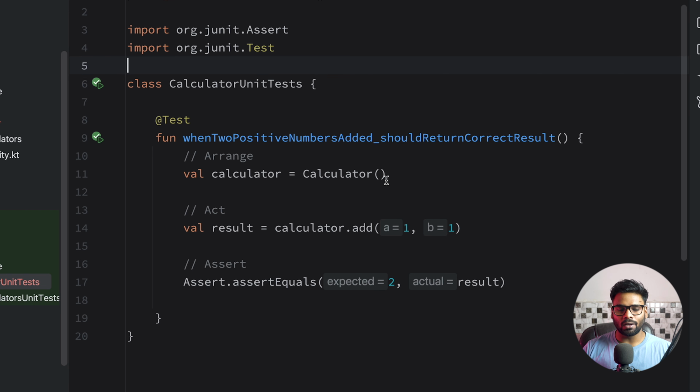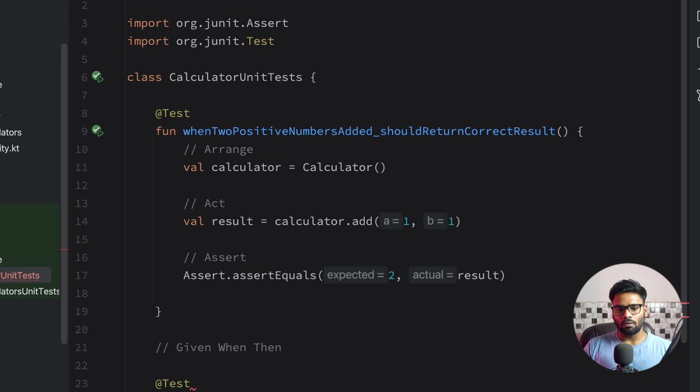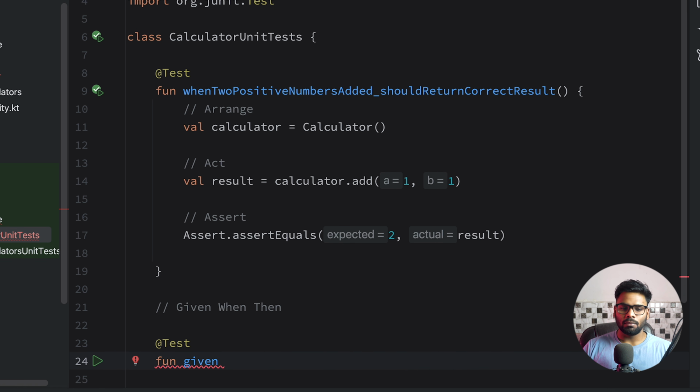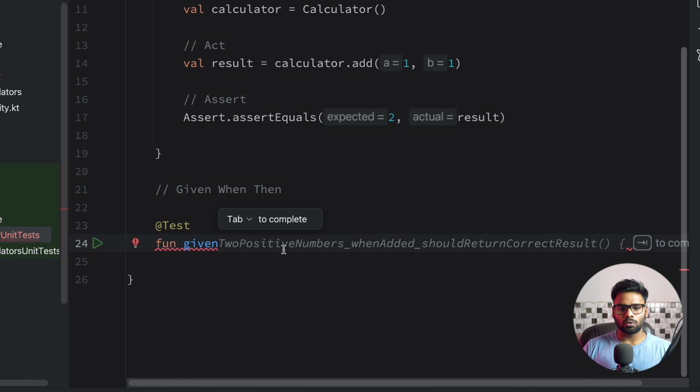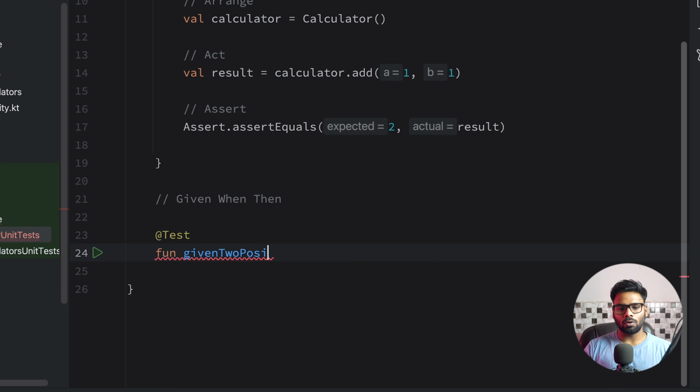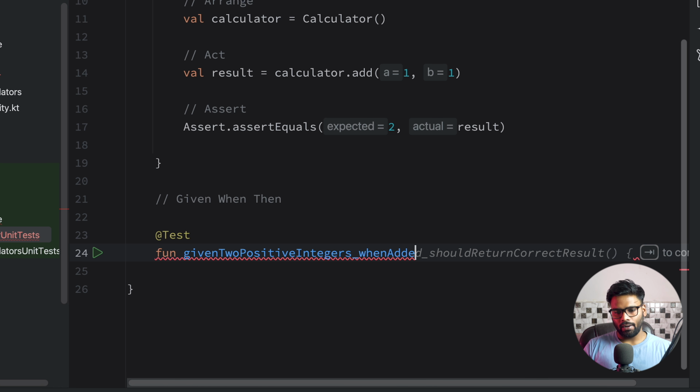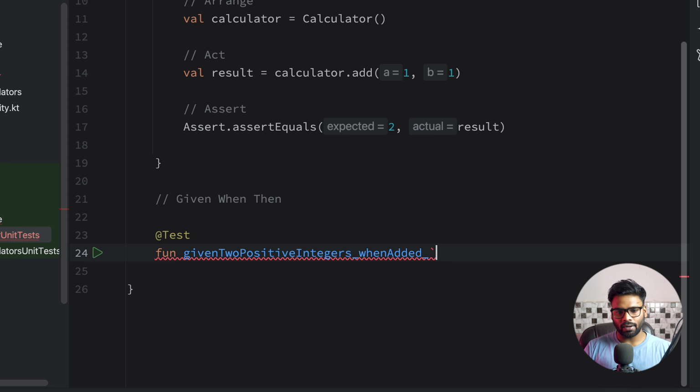Similarly, we have a few more types of naming convention that you should use. The second one is given, when, then. So let's write a name. Function given two positive integers, when added, should return correct result.